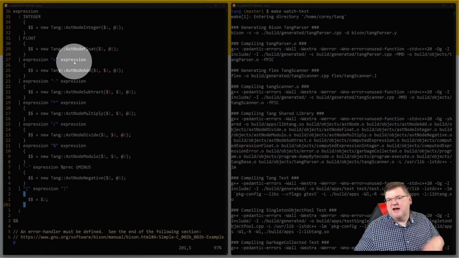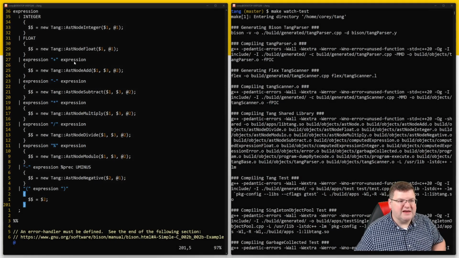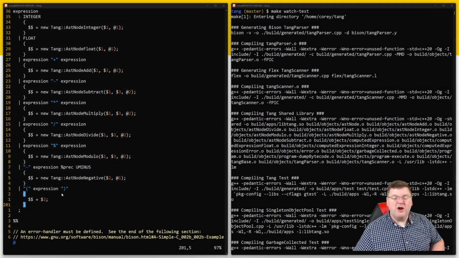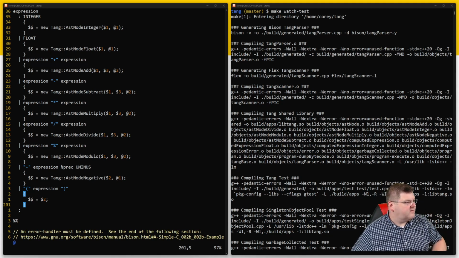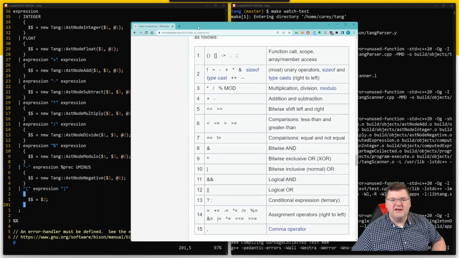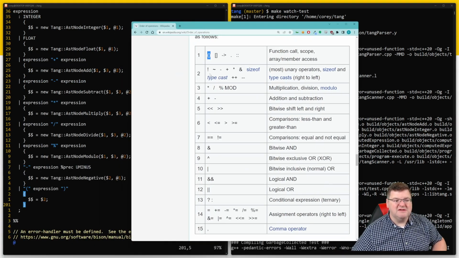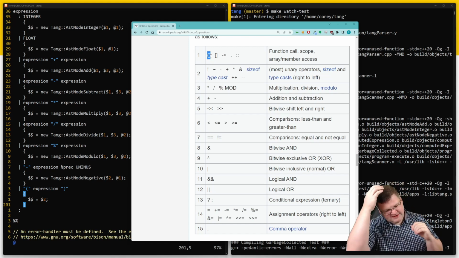And since this is a kind of recursively defined thing, in Bison we're not even having to say what the precedence is, because by our design of the grammar, it's going to have to do whatever is in the parentheses first. That is the way it's going to form the abstract syntax tree.